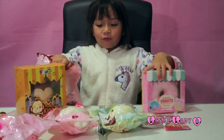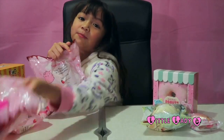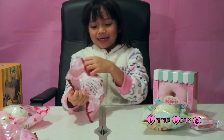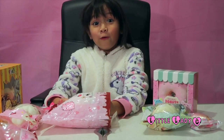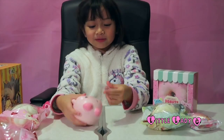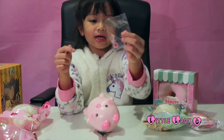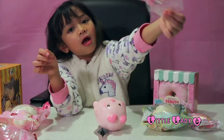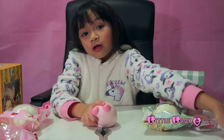Let's just move these out of the way first. Okay, I'm gonna put this up. Joking, just leave it all the way. Anyways, as you can see, I'm just gonna tear this bag open. Ooh, it feels so soft. Oh my gosh, it comes with a keychain, a tiny keychain. But we'll stick this in later. I'm going to put this over here because I don't really want to stick it in right now.